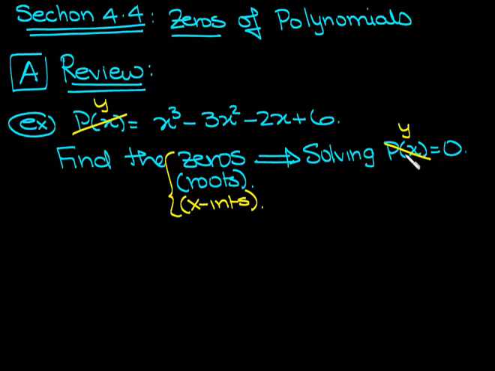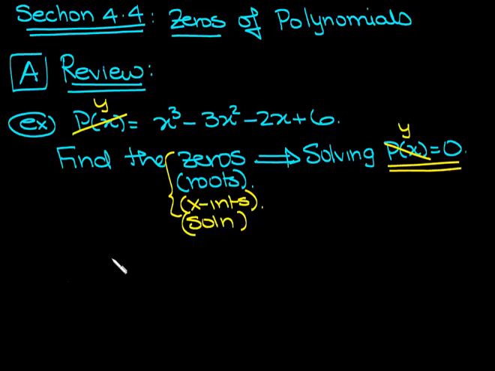Okay, and anytime you're solving something, we're really trying to find the solution. So we're really also trying to find the solution to this particular equation. So you can also think of that as finding the solutions. So finding the zeros in a way means finding the roots, finding the x-intercepts, or finding the solution to an equation. They all mean the same thing. So let's go ahead and do this problem.